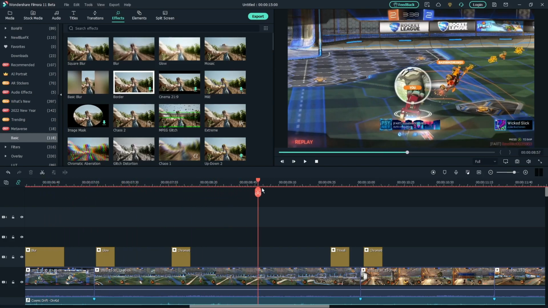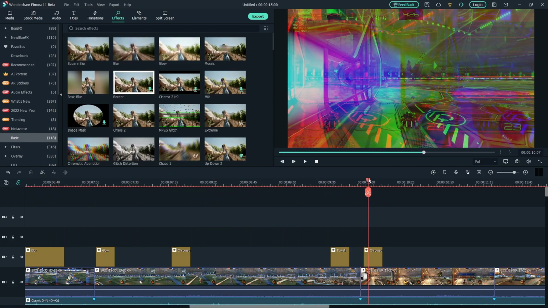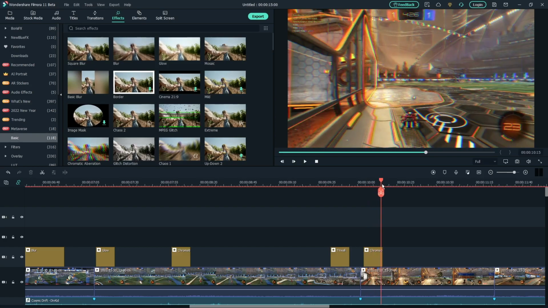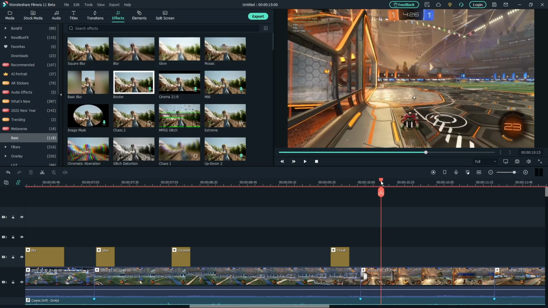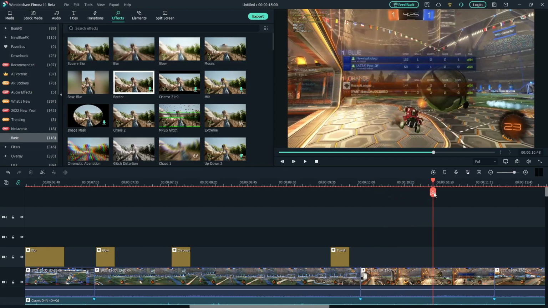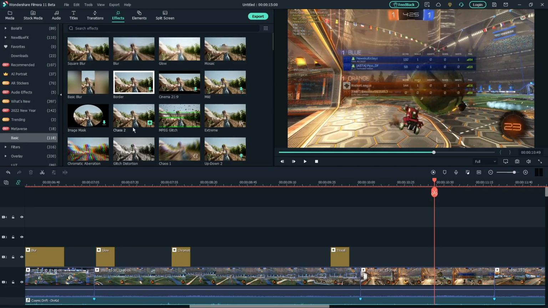So in this case, what I want to do is, maybe when I make a really cool save, instead of having this chromatic aberration, I'm going to delete it. Then I'm going to look at the point where I hit the ball. In this case, this menu pops up because my controller is broken, but we will ignore that, and I'm going to look for a cool effect to add here.